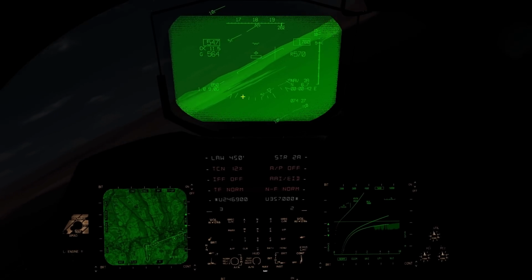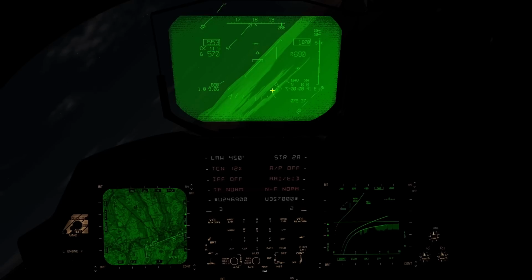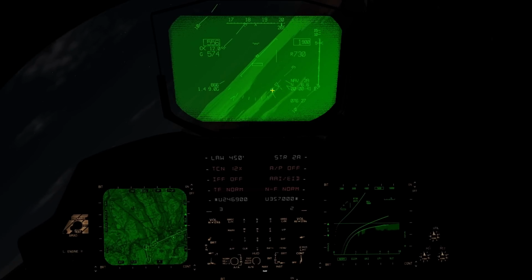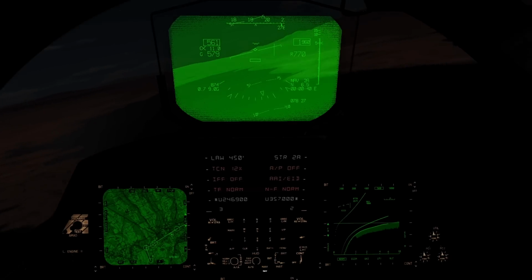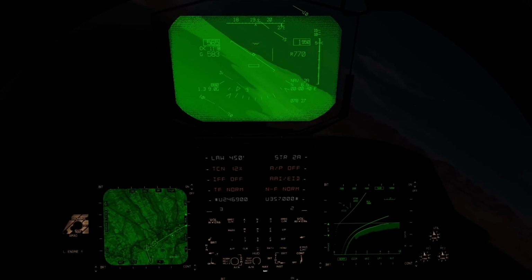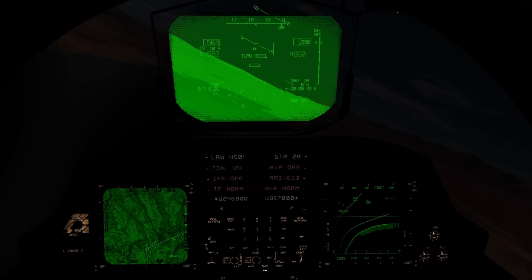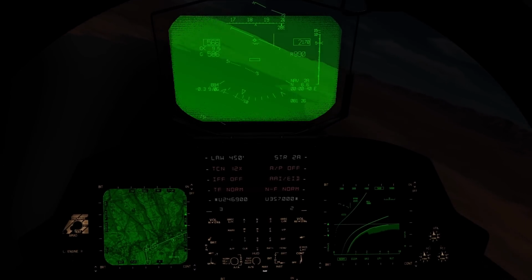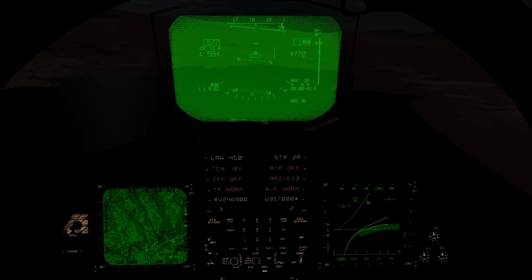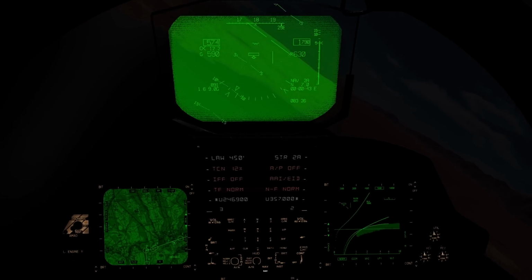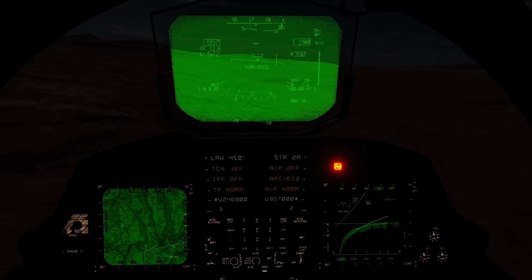And notice if I roll too quickly, I'll get a turn excel warning, which means I'm rolling faster than I need to. Or if I start pulling too hard, I'll get a turn rate warning, right? So essentially that's telling me to cool my jets, slow down a little bit. Notice if I exceed that, I get a flight warning, but we'll get into that in a little bit. So notice as I fly, those carrots are dynamic, and those will change as I put G on the jet. So notice as I pull, low altitude, those carrots shrink.